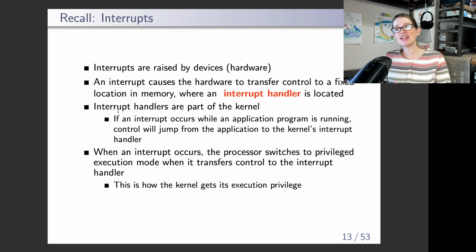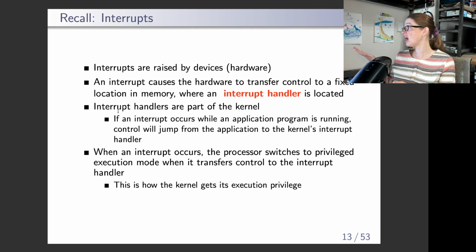And the first thing that interrupt handler is going to do is save the trap frame, so save the contents of every register. And then it's going to call something that's going to cause it to figure out what kind of interrupt was just fired and what is the actual interrupt handler that I need to call in order to handle the interrupt that has happened. So in the case of something like a clock, we are going to recognize an interrupt is fired, we will save our trap frame, and after we save our trap frame, then we'll be like, oh, it's the clock. Okay, I'll call the timer interrupt handler.